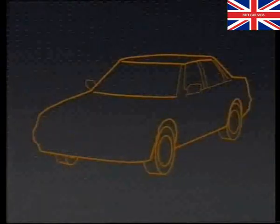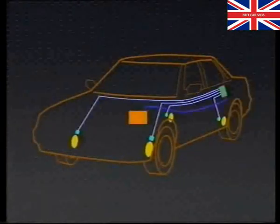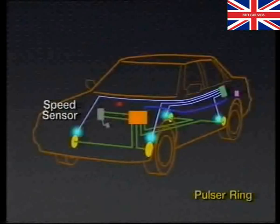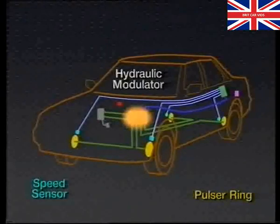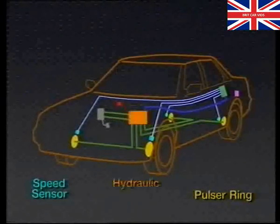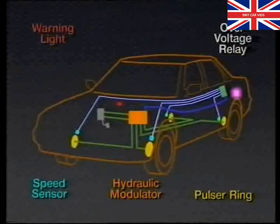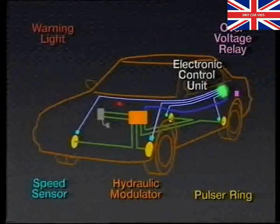There are six main components to the Rover 800 anti-lock braking system. These are the pulsar rings, the speed sensors, the hydraulic modulator, the instrument panel warning light, the overvoltage relay, and the electronic control unit.